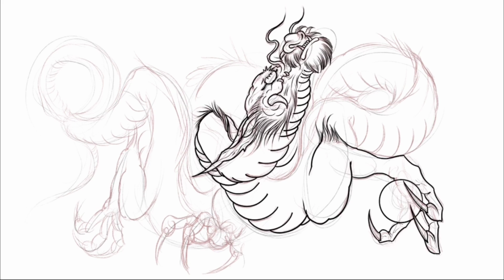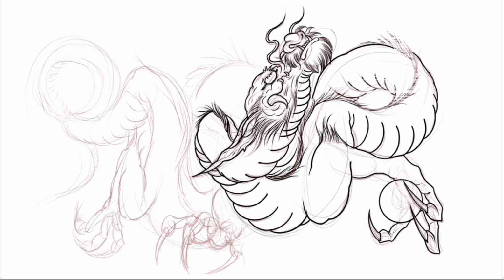Get a nice outline to that orb. You can do that orb in a different colour if you want it to stand out. You could always do the actual line of the orb in the colour you want. So if it's going to be a red orb, you could do the outline in red, and it makes it stand out really nicely.